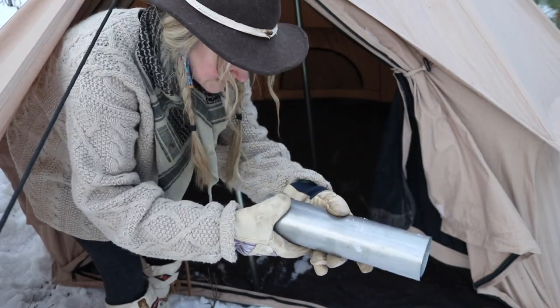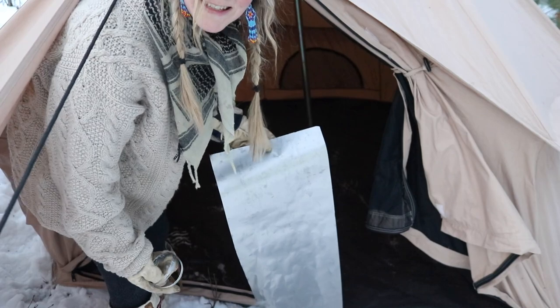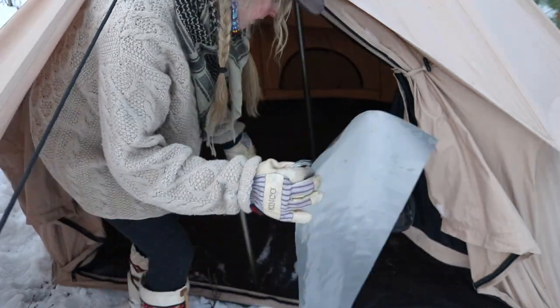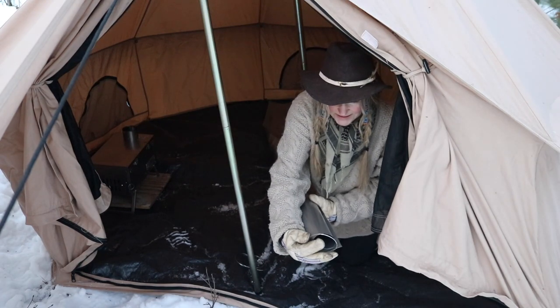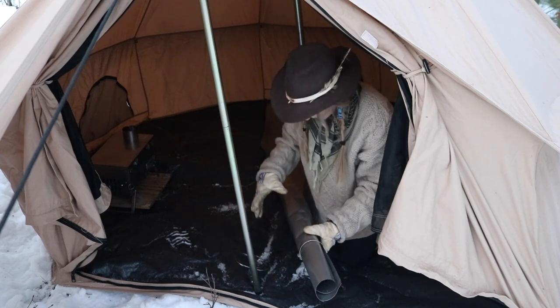And you wanna do this with gloves on, because this will cut you instantly. It's super loud too, and put the rings over it. It's a little tricky. If you ever get a stovepipe like this, Google it first. Then you won't get all these crimps in your stovepipe like I did.